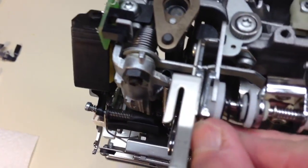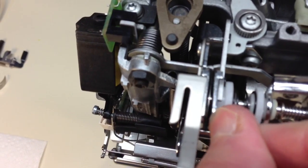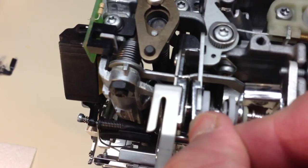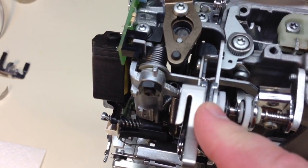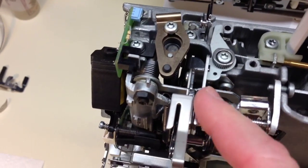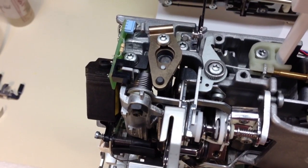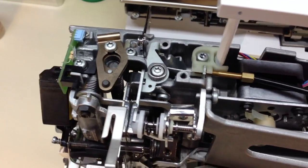Okay, this is your tension assembly. I have a video posted on YouTube that shows you about the tension assembly. Your thread runs through here. Some waxy threads will cause buildup. You get buildup in here, and this can't properly clamp down on your thread. You lose your top thread tension. Okay?